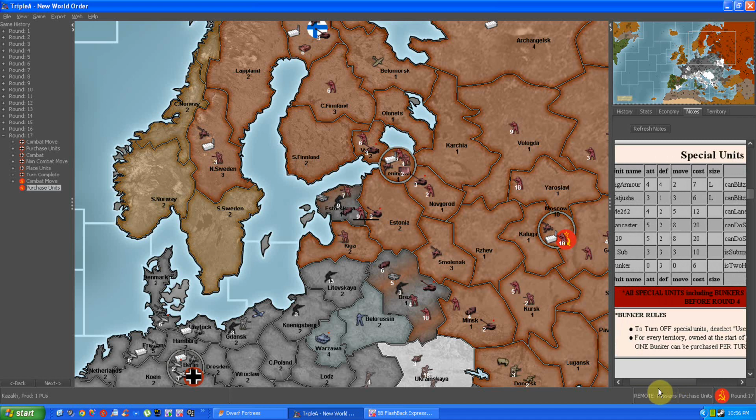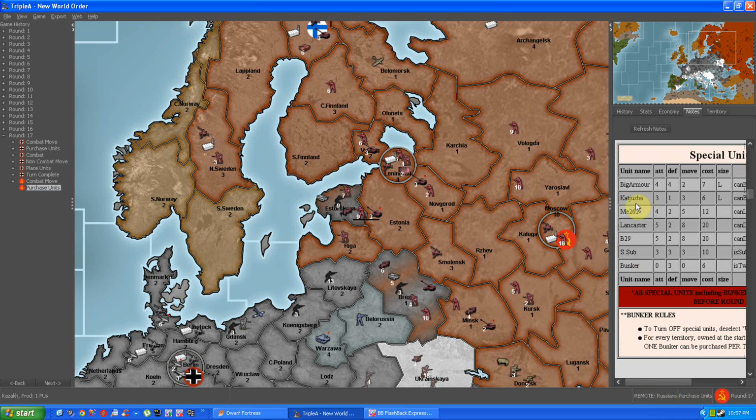I'm not sure what the Kajusa means. It might be a USSR unit by the sounds of it, just by its name. It looks like it's an armored car. Not sure. The big armor, that's what everyone gets. Super sub. Not sure if everyone gets that, but I certainly got it. And of course, bunker. It's 2 hit.